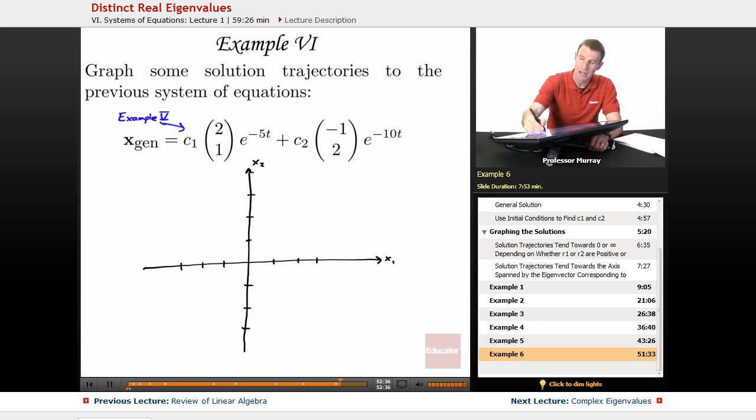So you want to start out by graphing your eigenvalues and eigenvectors. First eigenvector I see is 2, 1. So I'm going to graph that right here. Horizontal 2, vertical 1. Horizontal 2, vertical 1 in the other direction. And I'm going to go ahead and set up an axis there, corresponding to the first solution there. So that's my C1 axis corresponding to that first solution.